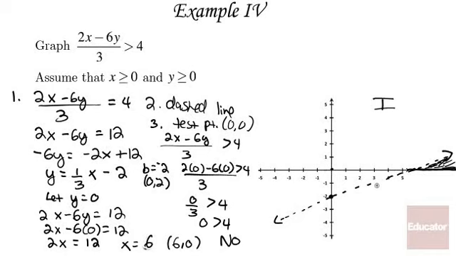So again, what I did is I found my corresponding equation, and then I found from that my y-intercept and my x-intercept. Graphed the line. Because it's a strict inequality, I used a dashed line. And then I found my test point and realized that this test point is not in the correct plane. I need to use the lower half plane, but I'm not going to shade the whole thing in. I'm only going to shade in this little wedge in the first quadrant because in that area, both x is positive and y is positive. So it meets the restrictions that I was given.